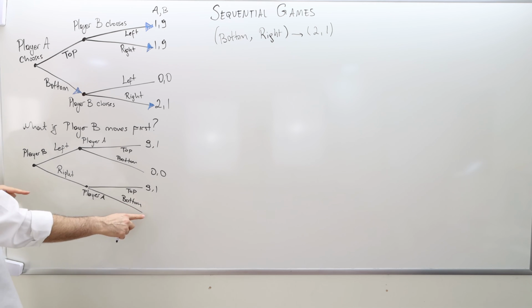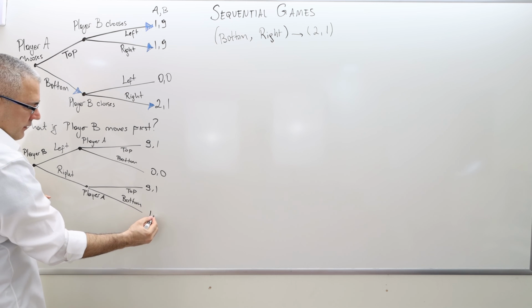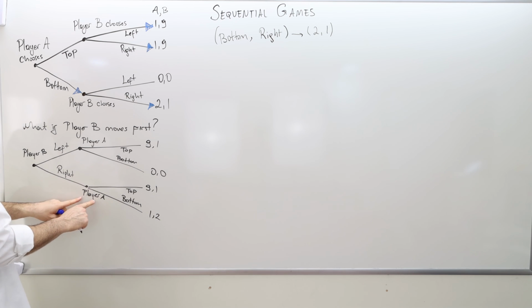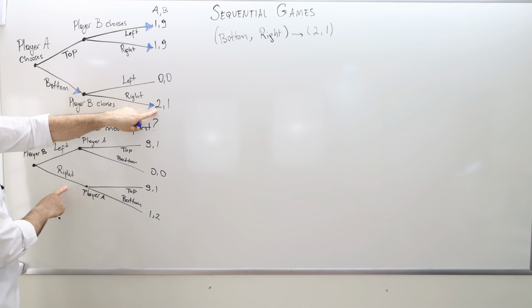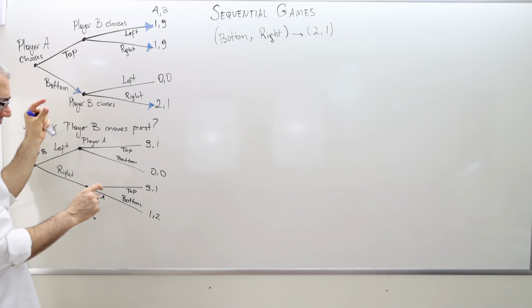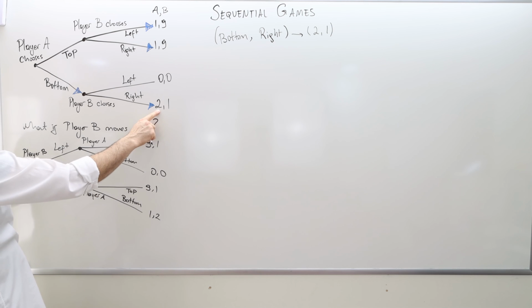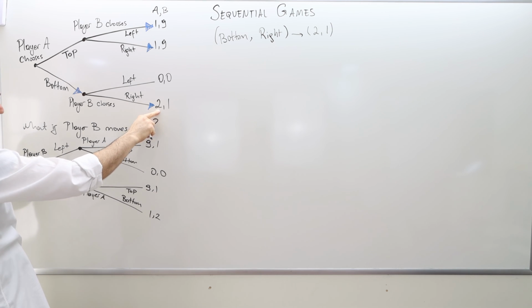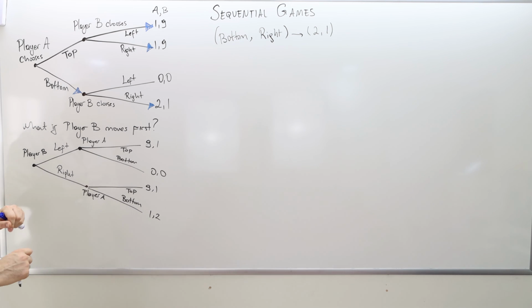And this should be the 2-1 outcome. Obviously, I should switch it. But just to make sure, it's player A playing bottom and player B playing right. So that should be the outcome, which is a payoff of 2 for player A. Player A is the second player, and hence she's getting a payoff of 2 and 1 for player B. Okay, so that would be the game.